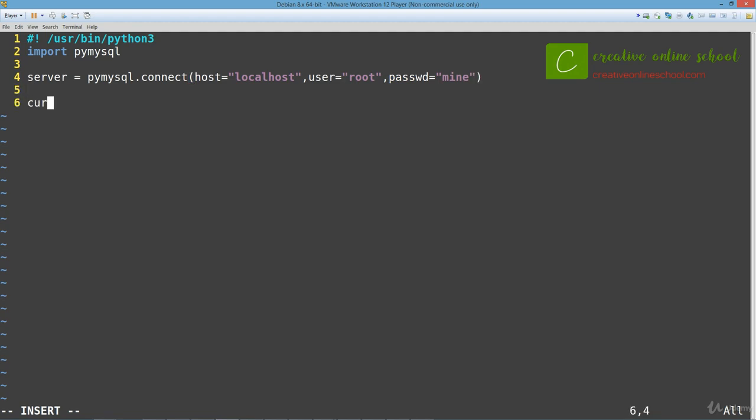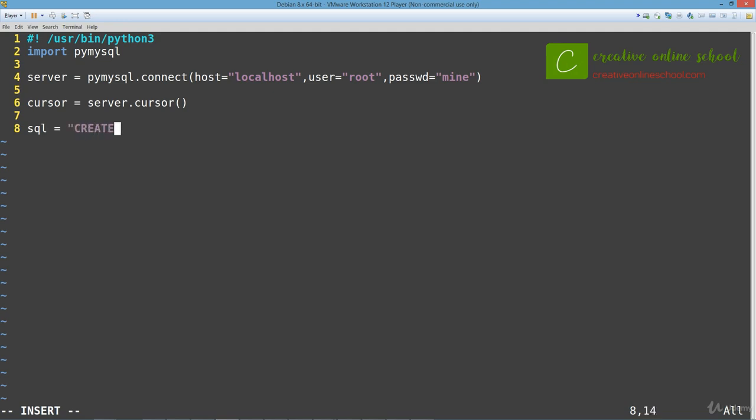Next thing that we need to do is set up a cursor so that we can actually interact with the server. So it's just going to be server.cursor. And finally, we're going to actually create some SQL code. So what I'm going to do is just create a database.